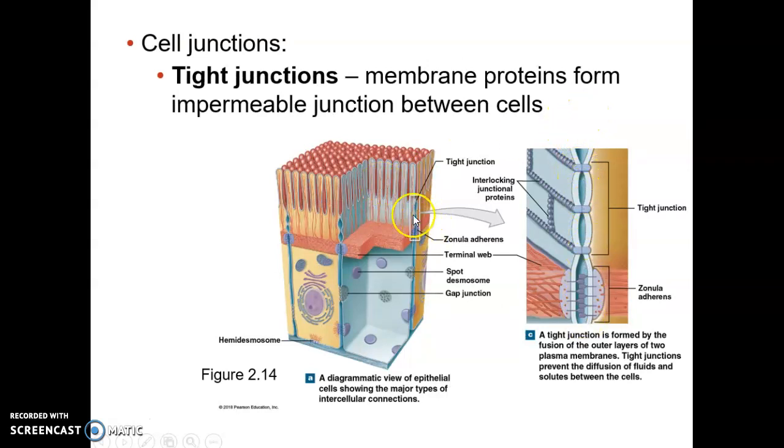And that's important because if cells are involved in transport of materials across the cells to get into, say, the bloodstream in your small intestine, one function of the cells in the small intestine is preventing material from simply slipping between the cells. And one way to prevent that is by the many, many, many tight junctions that tightly adhere or bind the plasma membranes of adjoining cells together.